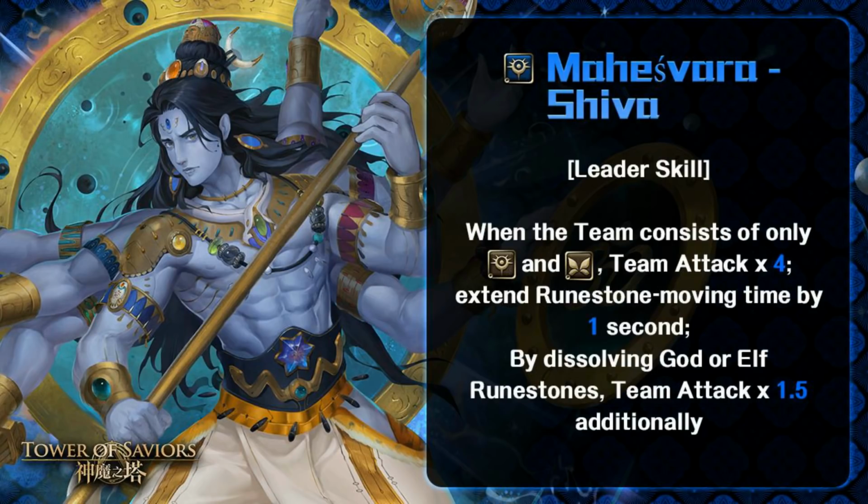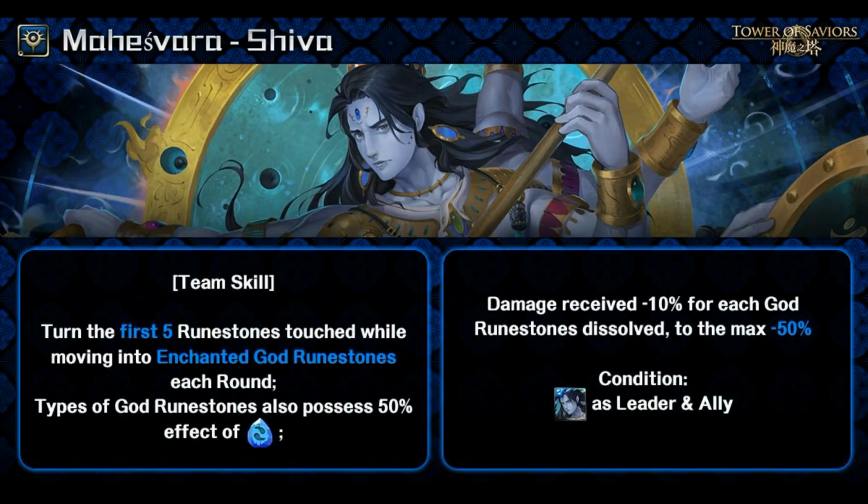So without further ado, let's take a look at his team skill. I'm going to touch on the team skill first, because the leader skill will make much more sense after taking a look at it. Let's take a look at the one on the left first. Turn the first 5 runestones touched while moving into enchanted god runestones. This is where you obtain your god runestones, and by dissolving them, you're going to get that 1.5 times extra team attack multiplier.